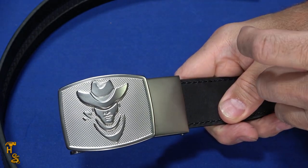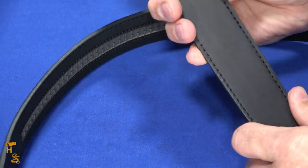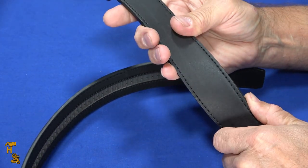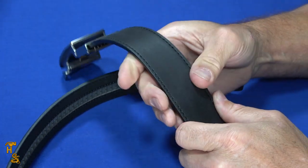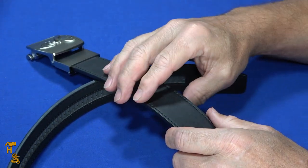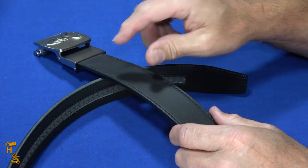These are inch-and-a-half belts, so they'll fit in most pants and work with most holsters. They're really durable — you can hold about a six-pound load on these belts. You'll notice they flex nicely to be comfortable, but what they won't do is twist, sag, and bend over like a typical fashion belt. So they're flexible where they need to be for comfort and move with your body, but rigid where they need to be to keep a holster, keep a gun upright, and support your phone and everything else you want to hang on it.